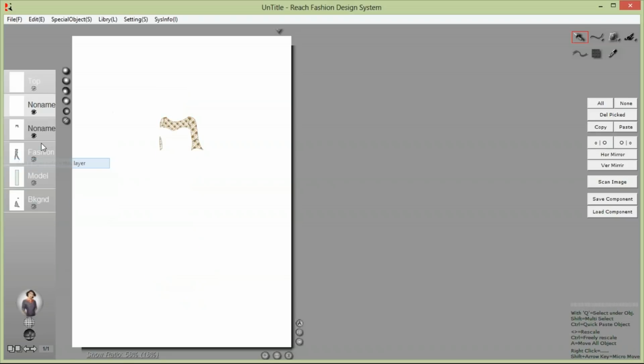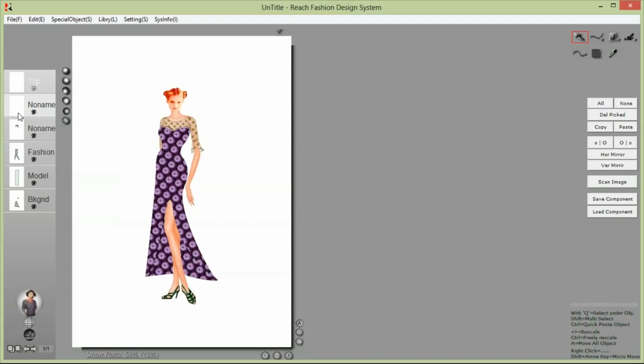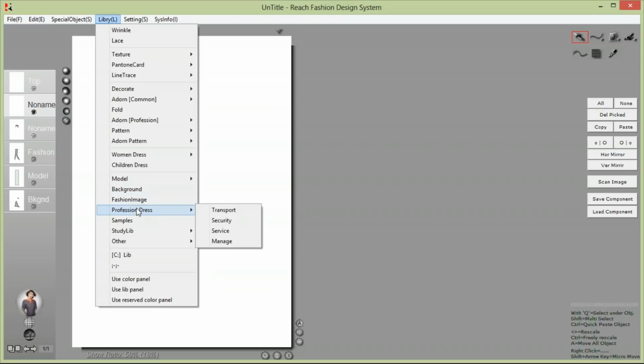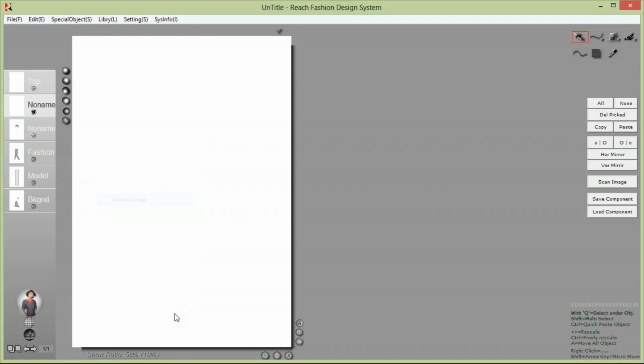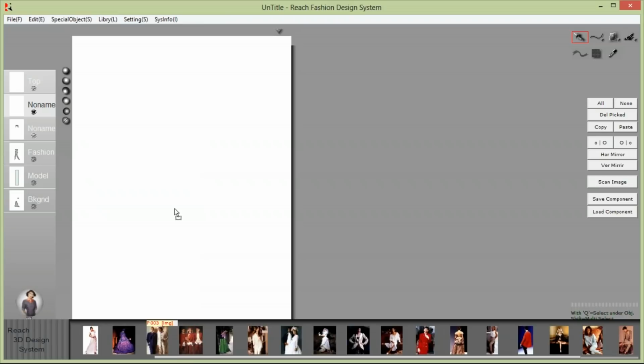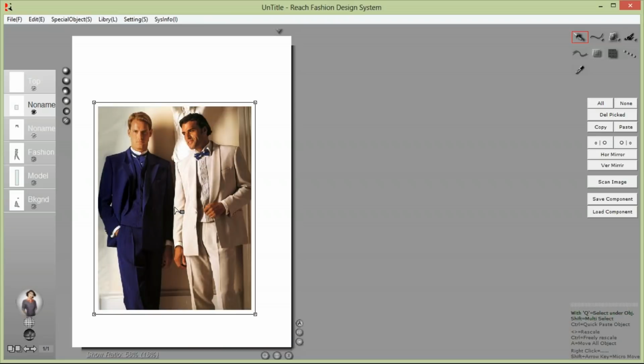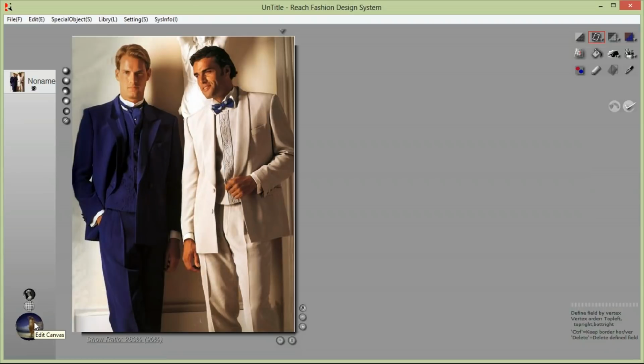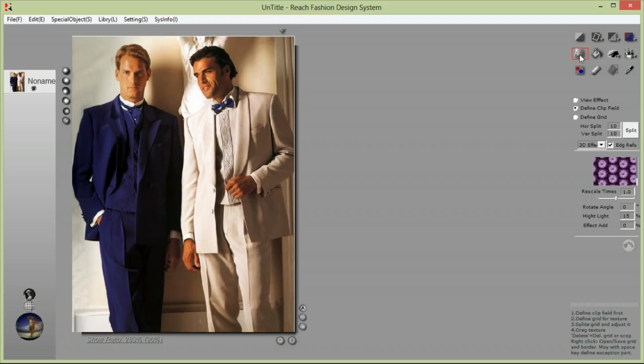Now in the edit canvas module, if you have any JPG file of a model, like we have images like this, a model photo, just a JPG file, and you want to change the color of this suit, double click on this and we will go to the edit canvas module. Here we have an option like draping.